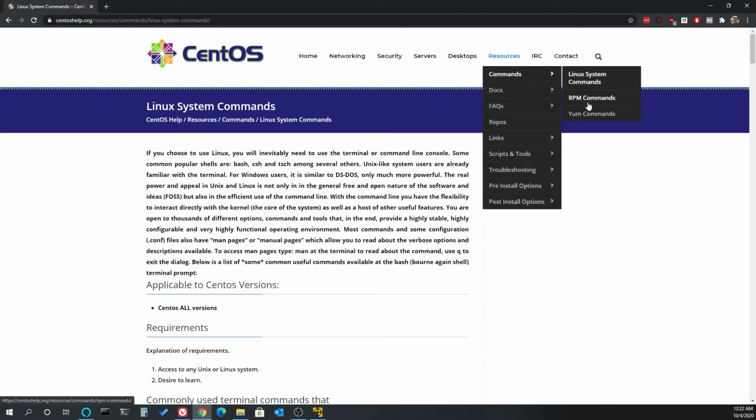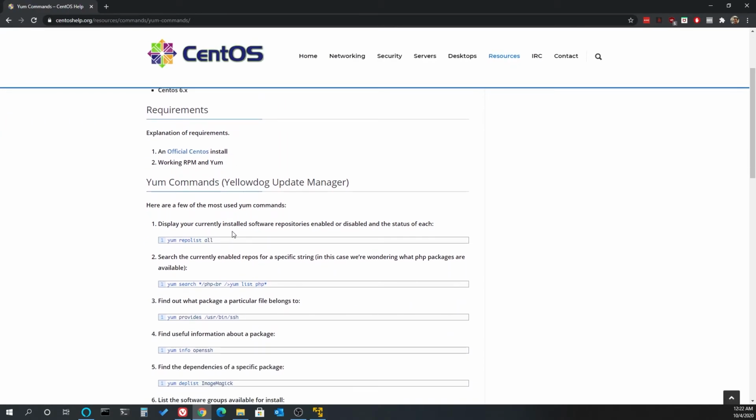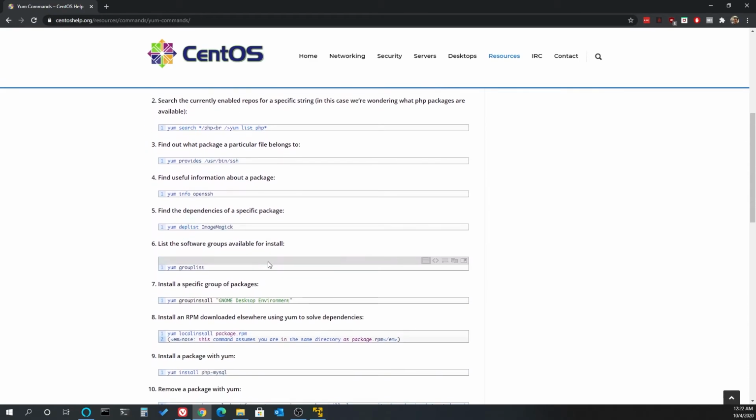There's rpm, but that's for Red Hat Linux, but since we're using CentOS, this is all of the information that you can use for doing an update of your environment.